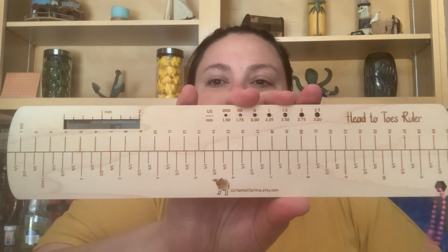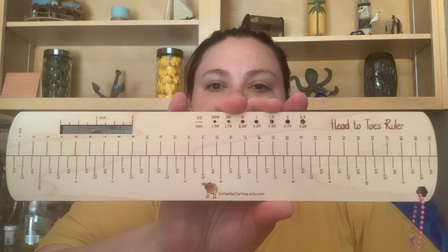So the standard sock ruler is 10 inches long. But here's the thing. I was making socks for someone who has a size 10.5 men's shoes. So that's 10.75 inches, which means that the sock ruler is not long enough. So I had to find, this is the only ruler I could find that was 12 inches instead of 10. So I just needed that little extra. If you have somebody in your life that has a larger size shoe or a larger size foot and you want to make sure that it's the right length, highly recommend.